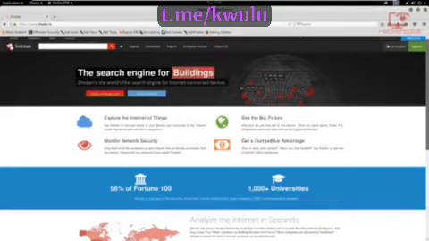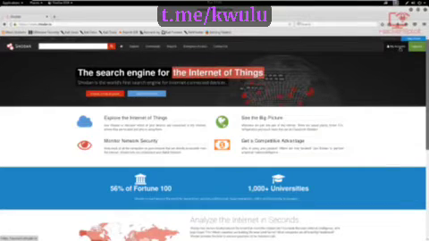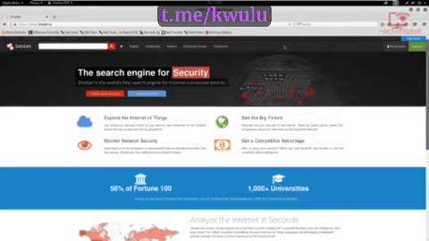So the first thing you want to do, probably the most important thing to get the maximum effectiveness from this website or this search engine, is to create an account. So just go ahead and create an account. You can do it right over there, but I've already created mine, so I don't have to do that. It's really very simple. You can even log in with your Google account directly, and you don't have to create a separate account. So it's pretty simple.